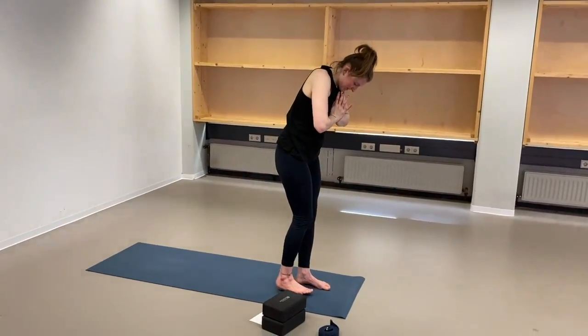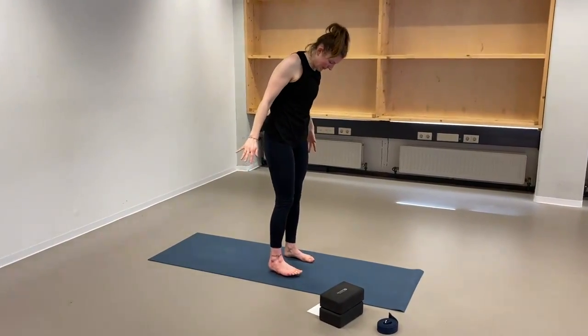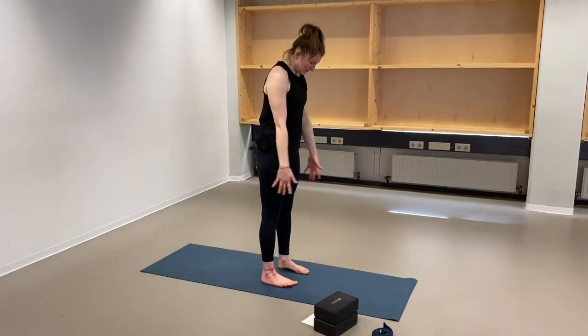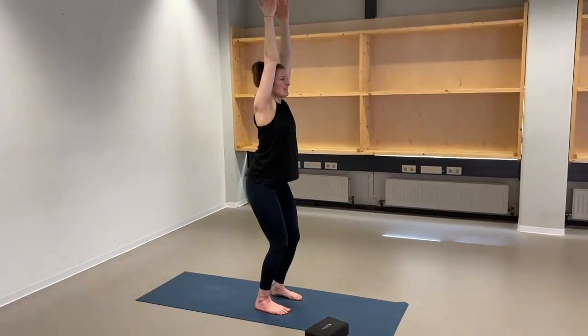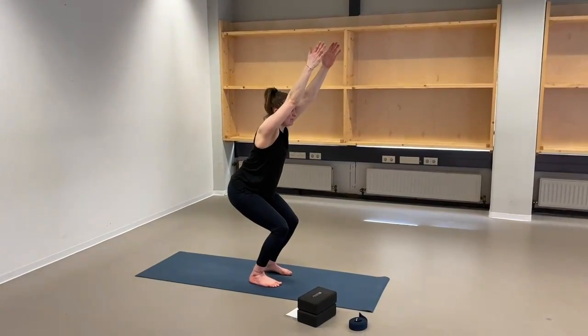Good, now from here, separate your feet and come to the middle of your yoga mat. And your feet are hip-width apart here, toes pointing right in front. Reach the arms up as you inhale. As you exhale, start squatting down into a chair pose.